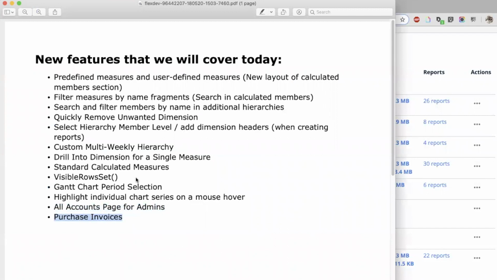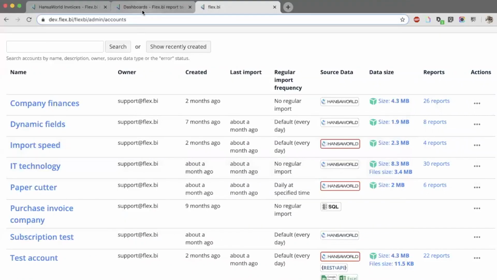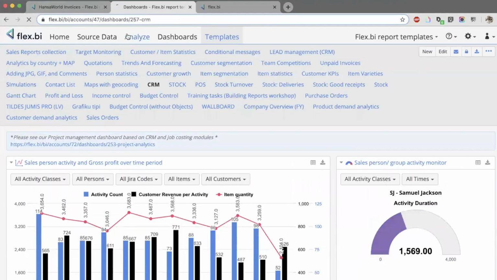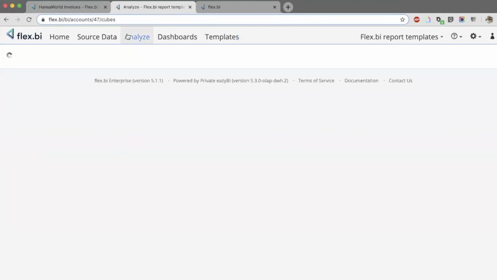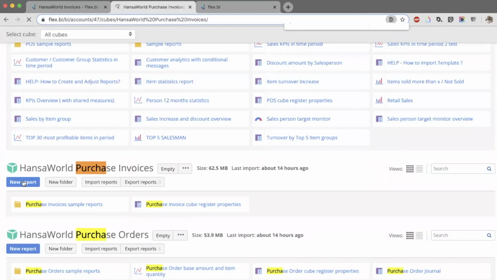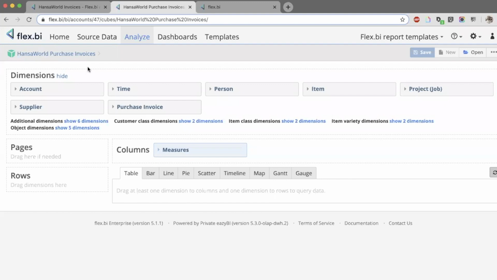And then we have a new feature that we didn't send in the email yet: we have a new data cube that is the purchase invoices.